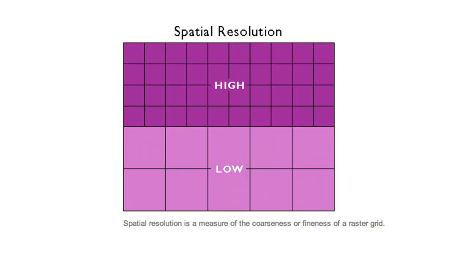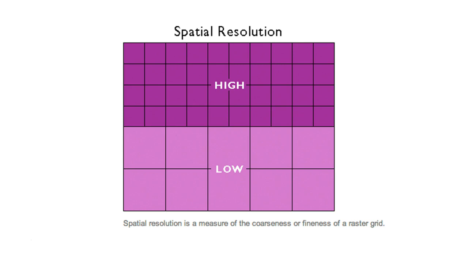We have spatial resolution in images that we use, or rasters that we use in GIS. And a high spatial resolution image has a finer network of cells, we could say, and in a low one the cells are actually larger. And what's important to realize is that high versus low is not a value judgment per se. One's not better than the other. We're just going to use low versus high in different contexts for different purposes.